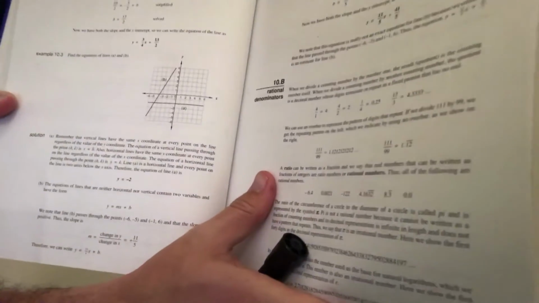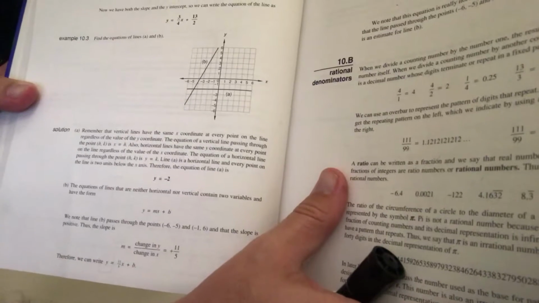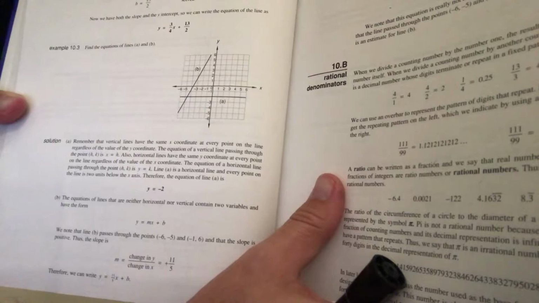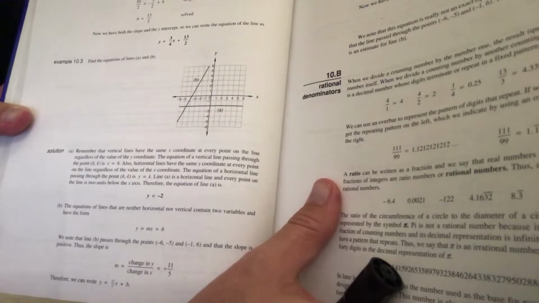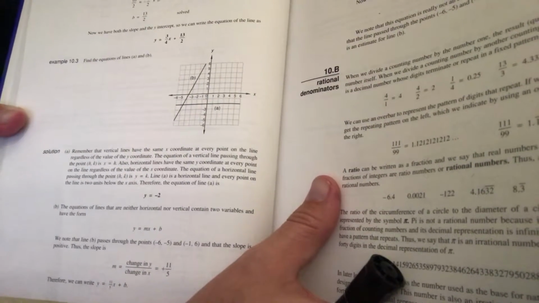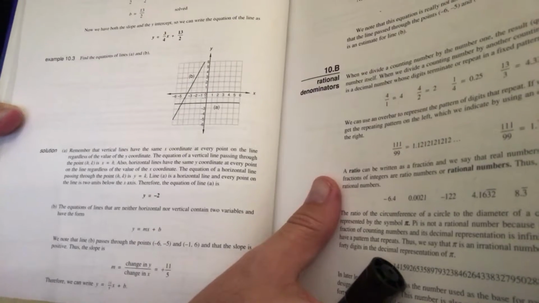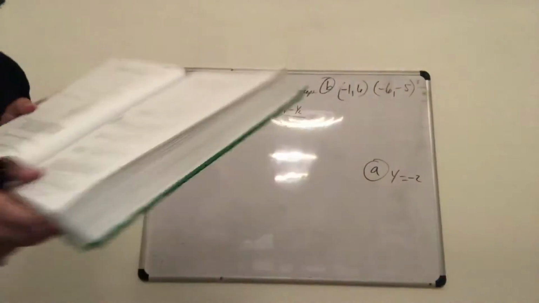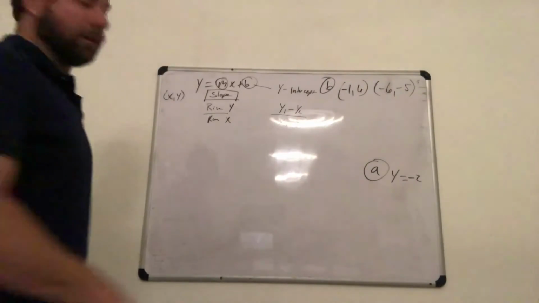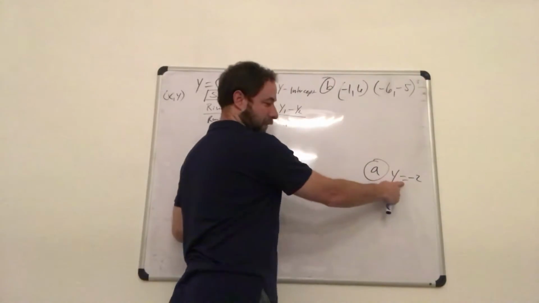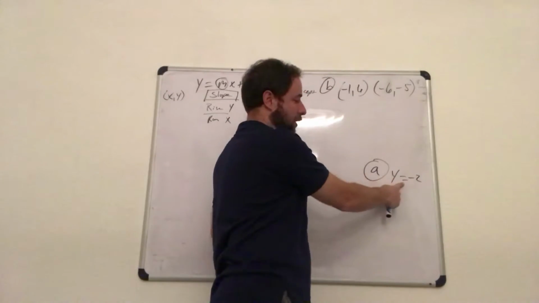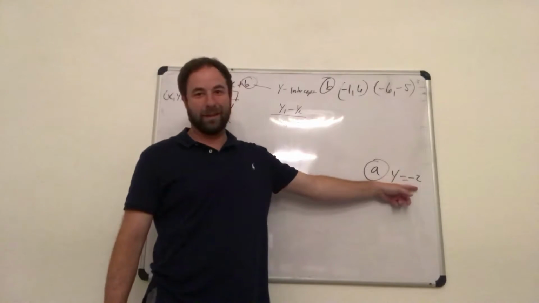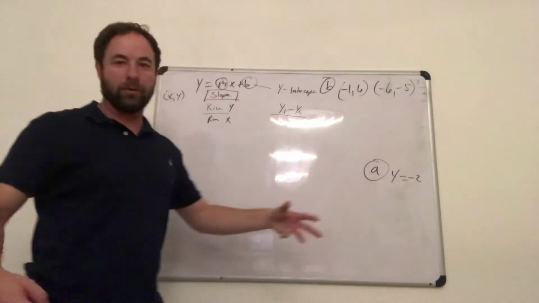Now if you look at A, it is simply going to be y equals negative 2. It's a straight line. Those are easy to figure out because you ask yourself, which axis is it crossing? And you can see right there, it's crossing the y-axis. So if it's crossing the y-axis, then it's going to be y equals something. And the second question you have to ask yourself is, where is it crossing the y-axis? And it's crossing the y-axis at negative 2. So those are quick and easy. Just look at it and you write it down.